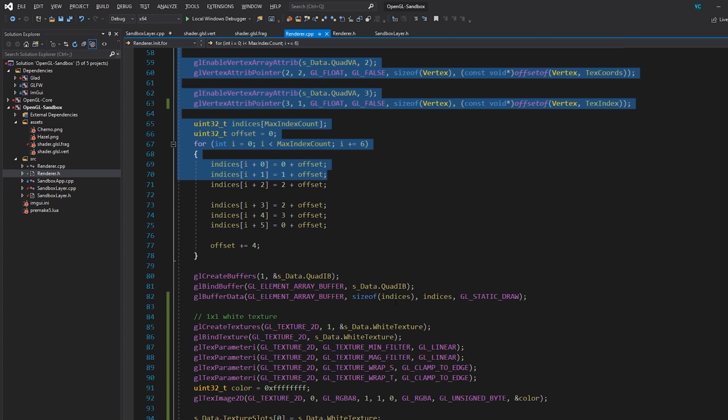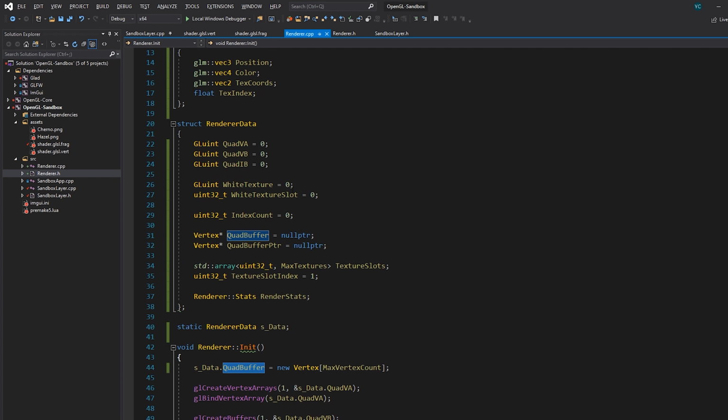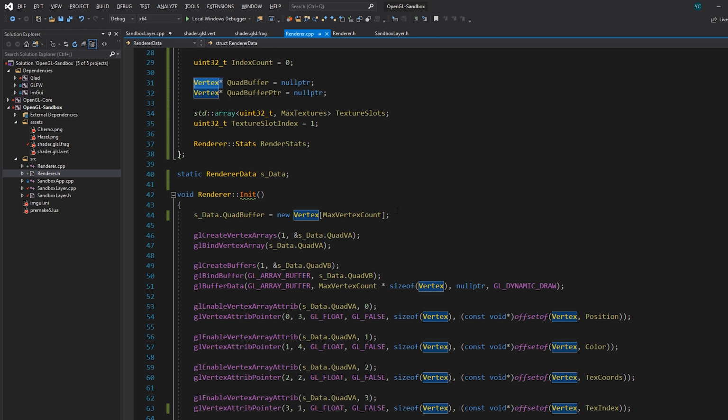So what do we do when we initialize the renderer? Well, the first thing we do is actually allocate memory. So this quad buffer, as I mentioned, is just this raw pointer here, which contains our CPU side storage for our vertex buffer. So during each frame, what we want to do is basically put data into that vertex buffer that is on our CPU side.